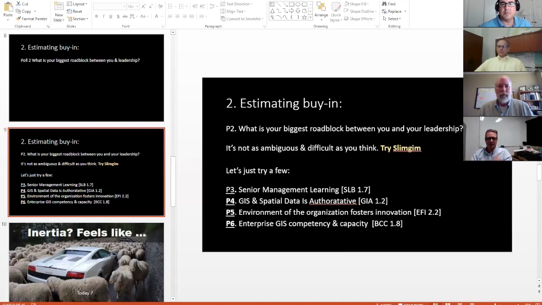And so on the next slide is inertia. Well, what happens when you have inertia and you're trying to get attention? You need to basically rattle the cage. And so what I've done is I've tried several things. I'm going to show you some of those things. But essentially, it's all the things that we're all struggling with at the moment, which is, what is this spatial stuff? What is this GIS stuff? How do we raise awareness at the leadership level and get their buy-in in the major changes that have to happen to keep up and adapt to what's available? And so I'm going to flip over to Visio because I'm a Visio junkie.